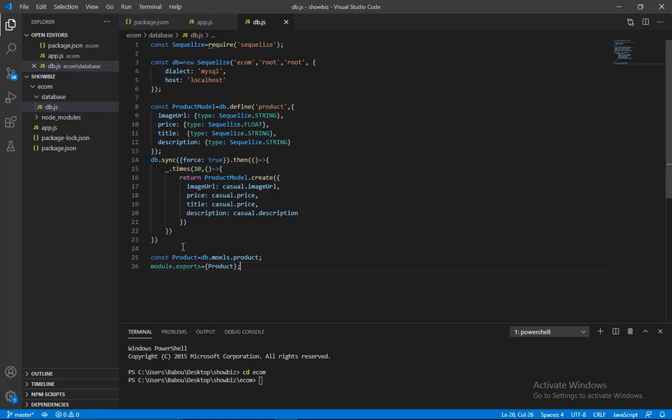The other thing that you have to do is create our schema and resolver so that we can run our server and write some queries and mutations. So let us go in here and create a folder and name it GraphQL.